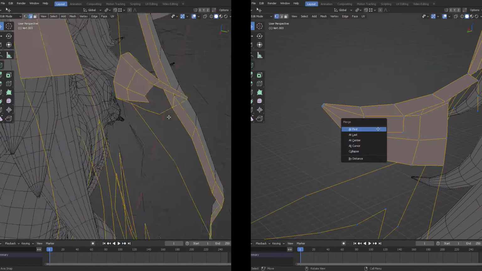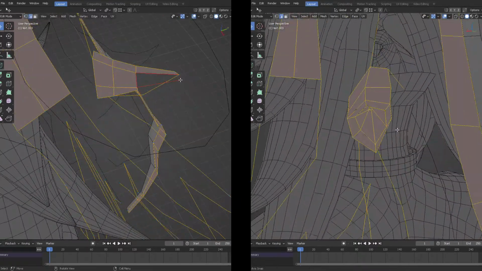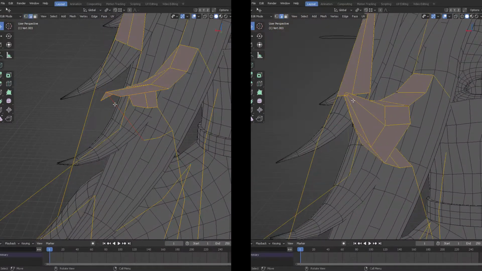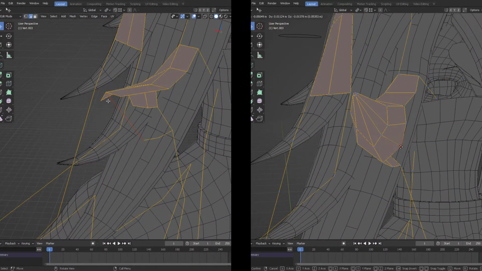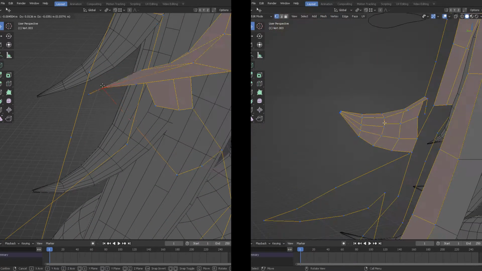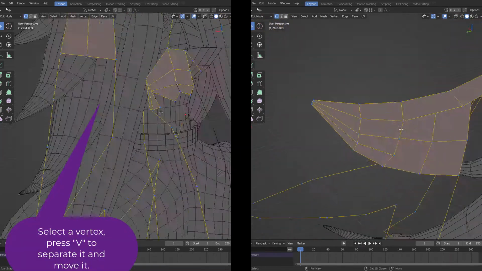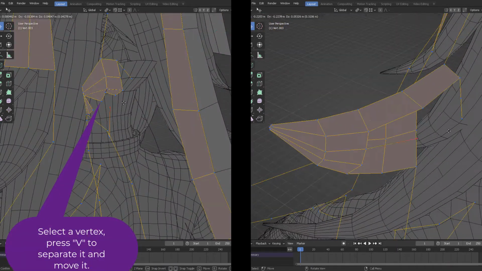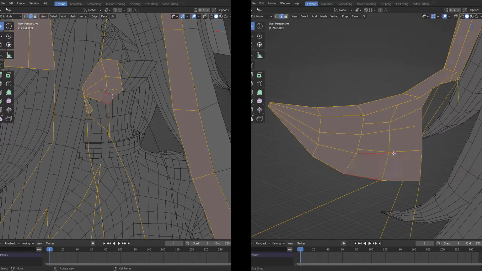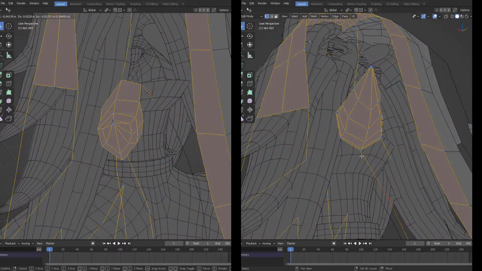This is why I have two screens running at the same time. The left screen is the previous step and the right screen is the after step. I wasn't going to put this as a time lapse too long, so I decided to cut the entire time of modeling in half, and then the left side is the previous minutes, and the right side is the after or completed minutes. So you can pause and bring this back anytime you want.